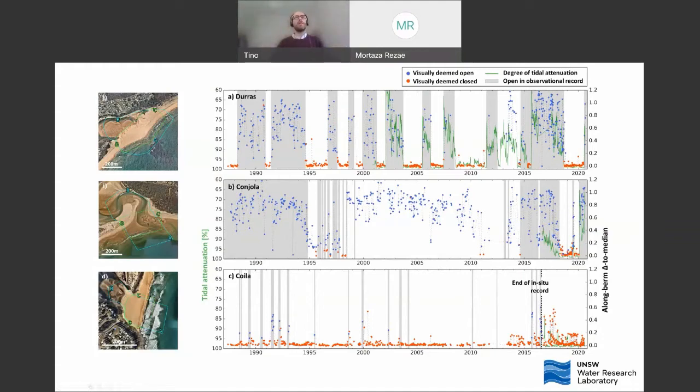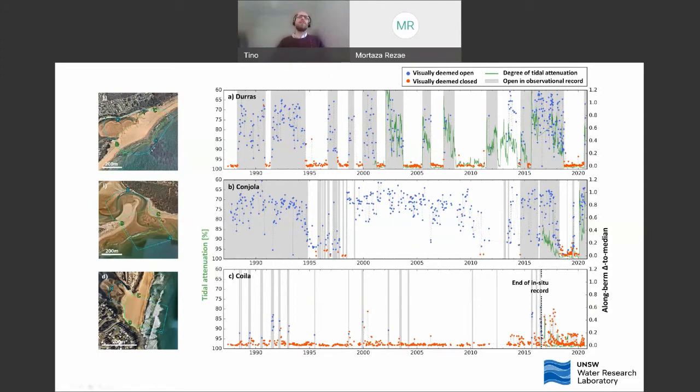Whenever it's high, we suspect it's open. The blue and red dots mean that an analyst or a student of mine looked at the image and said, that's open, that's closed. The gray boxes are the council record, which sometimes keeps a record stating that it was in fact open. And the green one is just the tidal range.